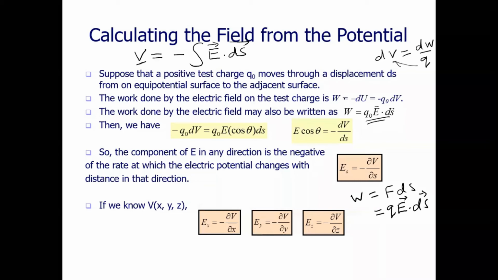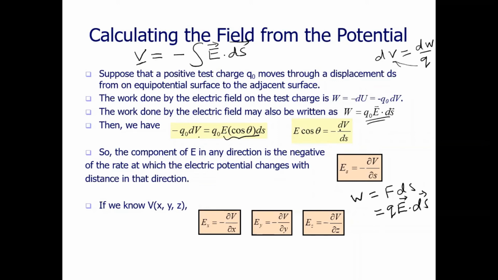Now, since these two are the same, you can equate these two expressions. So this, you write it, then it will be like that. And then this guy here, if you write it, it will be like that. Remember, it's a dot product. The dot product goes with a cosine. So this is that guy. This is that guy. You equate them. So in this case, you can now make this the subject of the formula. Then you have that.